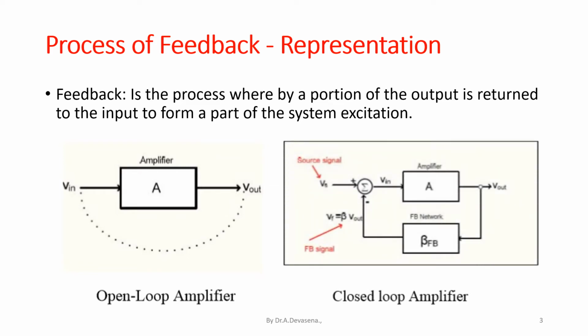And this is the representation of a closed loop amplifier. Input is applied to a summer and from there it is applied to an amplifier. We are obtaining an output from the amplifier. A part of the output is taken from the amplifier and it is applied to the input through the summer. In this feedback path, we have a feedback network. This forms a closed loop, and this is indicated in the diagram.